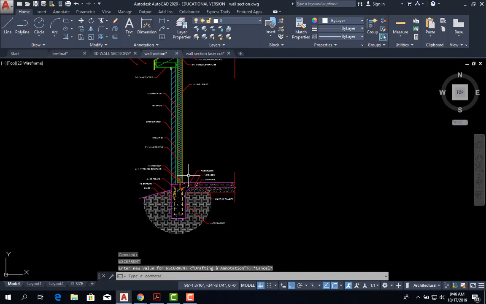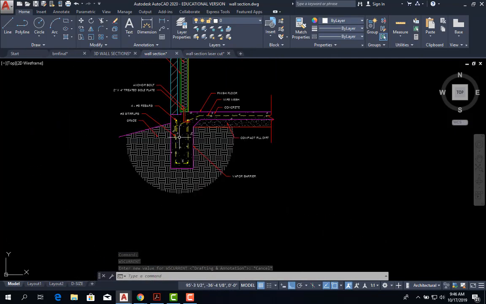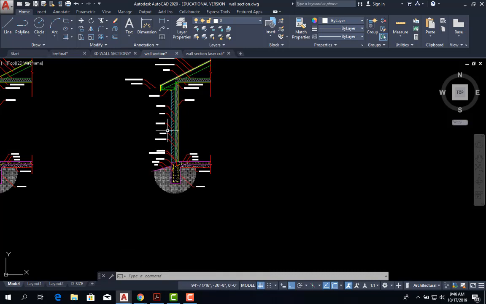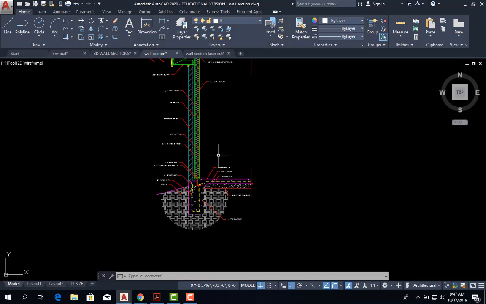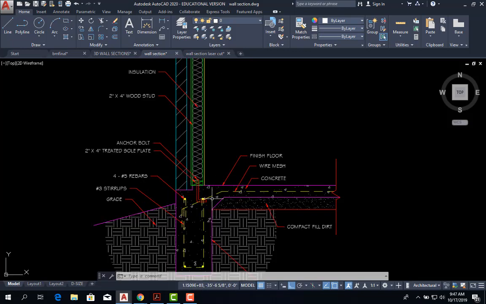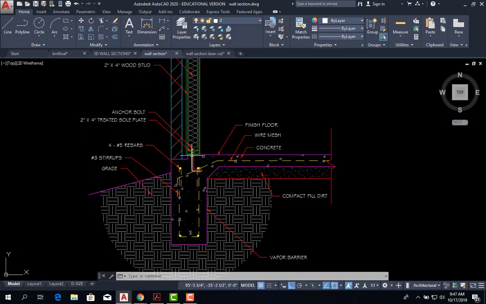Okay, so just to recap, this wall section goes from the ground all the way to the roof. We're doing a wall section for a slab foundation and a brick veneer home. When we went to the house to see it, we talked about all the members.